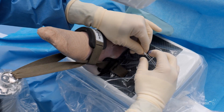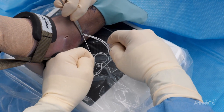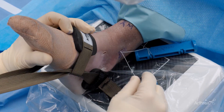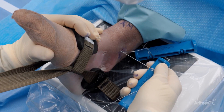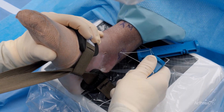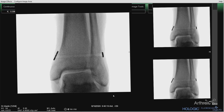Looking laterally, we pull and slide the button down first and hold it — this prevents any looping or tangles along the suture. Slide it down very nicely. Then we pull them side to side evenly, ensuring there are no loops or tangles, back and forth slowly, making sure to pull at the same angle we drilled, securing the button directly on the cortex. After pulling the button down under the skin, we attach our blue handles relatively close for better control. We sequentially tighten them one at a time, pulling in the same direction we drilled. You can feel the creep come out of the sutures and the knot snugging down. We go back and forth until we've got enough, and then repeat the stress examination to evaluate the syndesmosis, applying a little more tension if needed.